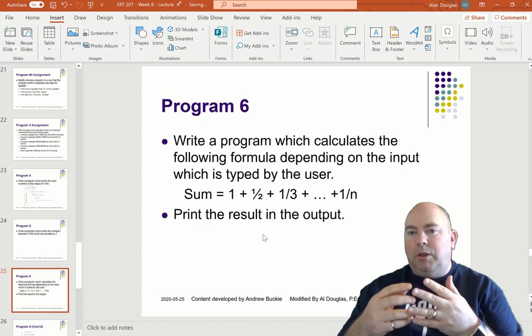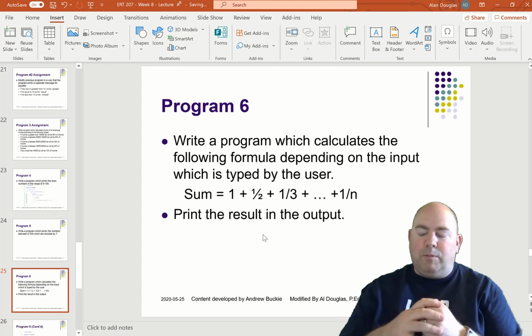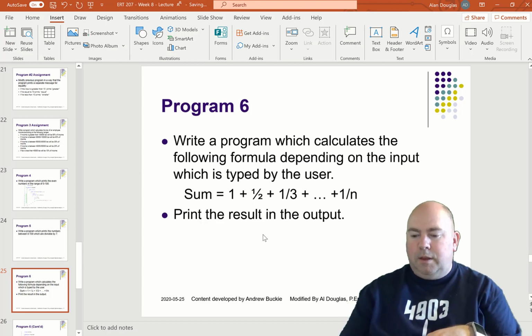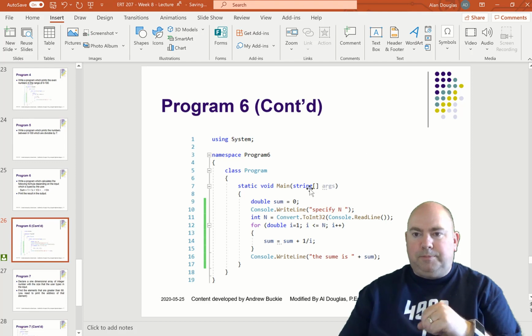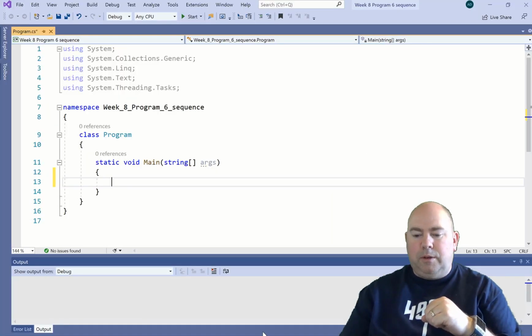So the user is going to input the value of n. We are going to calculate the sum of that. So here's an example of what we're going to do. So let's code this up.